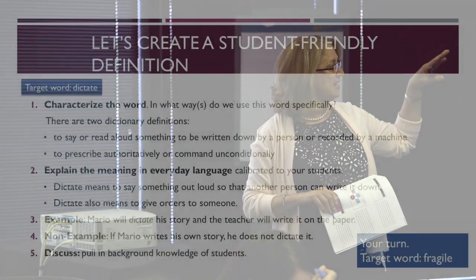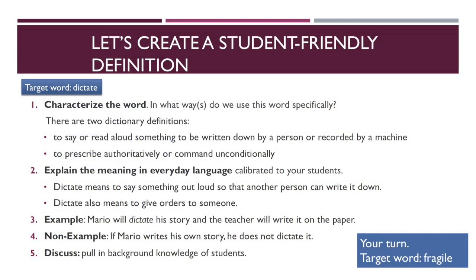So I want to characterize it, which means I want to explain the meaning in everyday language that my students will understand. Then I want to give them an example and a non-example, discuss, pull in background knowledge, and give them some opportunities to use the word. So here's the word dictate. Dictate has actually 2 definitions. So this is a multi-meaning word, which is another category of words that often give our ELLs difficulty.